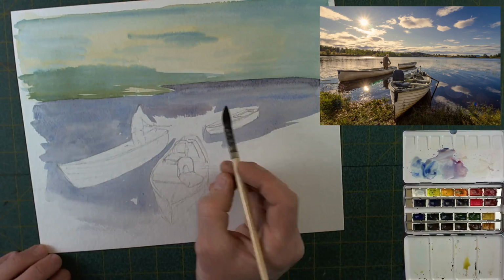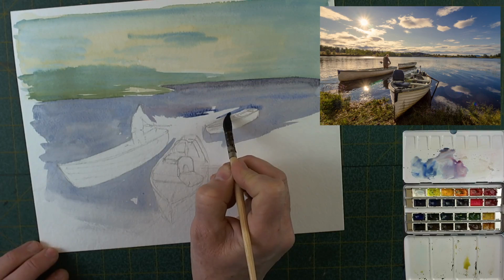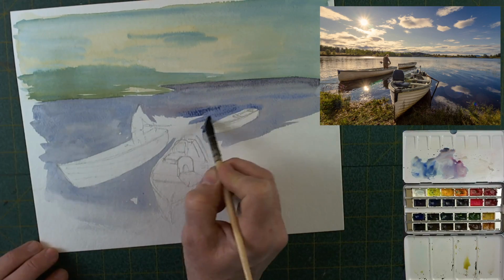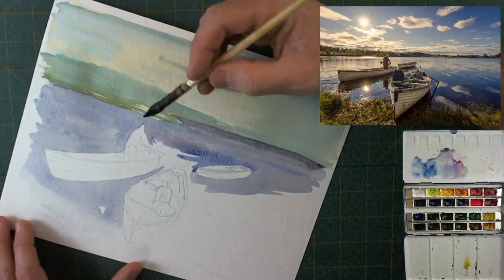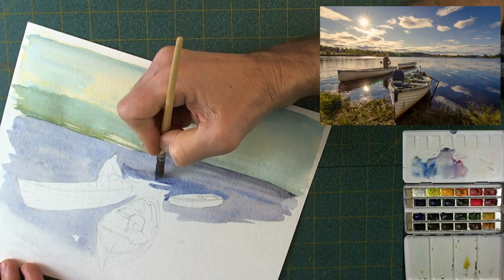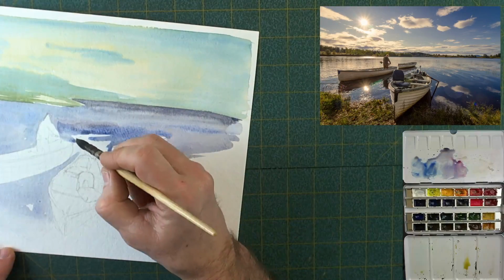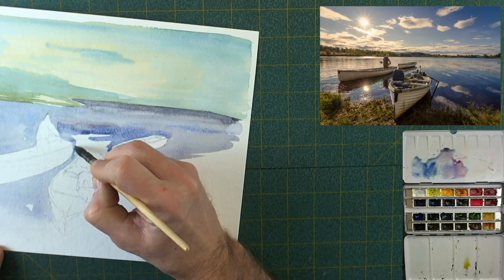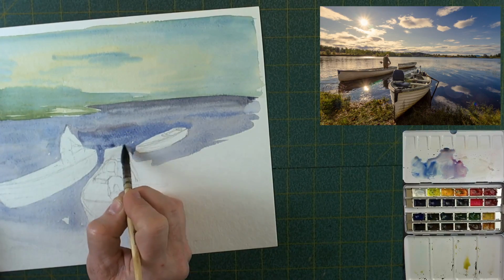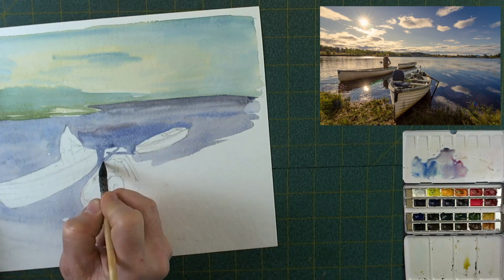Give me a little bit more of this blue in here. Just being careful to go around the boat. I don't know if anybody has said anything. Give me a second, I'm trying to concentrate. Let's see what's going on. Just give me a second. I hope I'm not in anybody's view. Trying not to be.